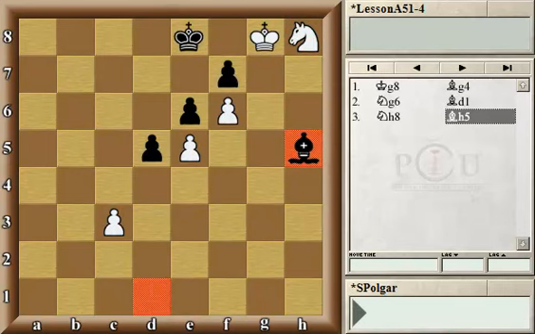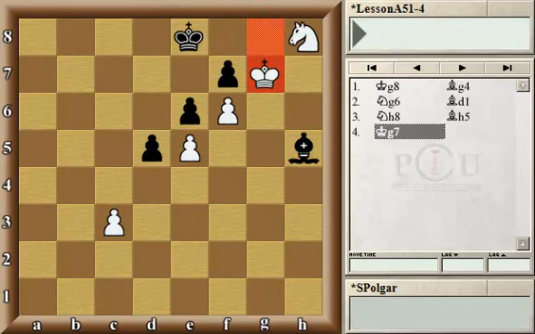White has only one good move, but that's good enough to win. Simply move the king back to g7, and this would put black in zugzwang, meaning that if either the king moves away, the pawn is lost, and the same happens if the bishop moves away anywhere along the diagonal. And therefore, black lost.